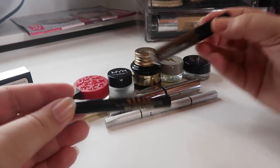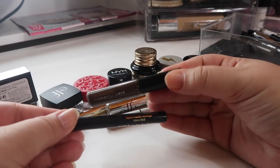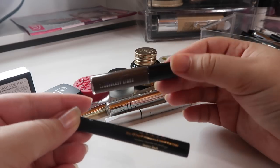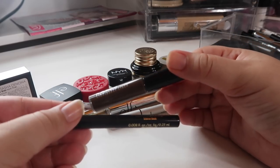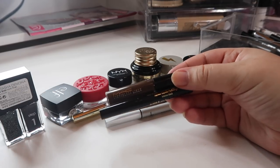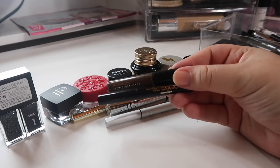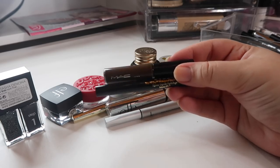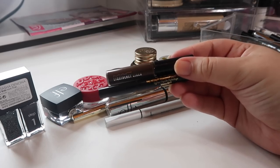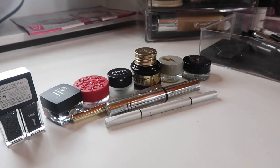These are two liquid liners that I really like. This is the Stila Stay All Day in Just Black. And then this is a MAC Liquid Last Liner in brown. My best friend actually picked this out for me when we were doing one of our hauls. And I have to re-remember how much I like brown liquid liner. I got one of the NYX Epic Ink Liners in brown, and I've been using that almost daily. I forgot how nice a soft brown liner can look, and I really do like this one from MAC, so those are both gonna stay.